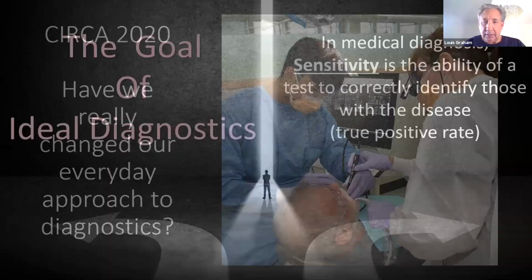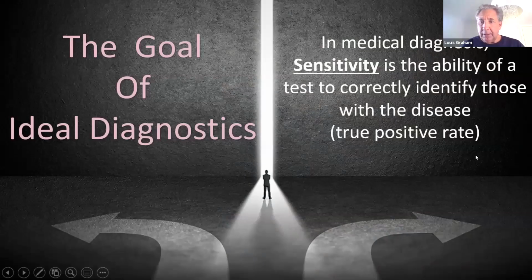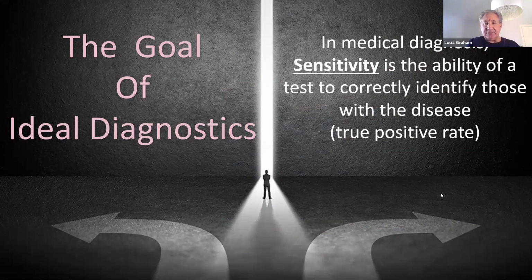So the goal of my program is really to talk about the crux of this. So sensitivity is the ability of a test to correctly identify a disease. So if you test for COVID and you know someone is positive, and you test and you get 100% sensitivity, that's sensitivity. If you get a false negative, that means it's less sensitive. That's what we're dealing with today.